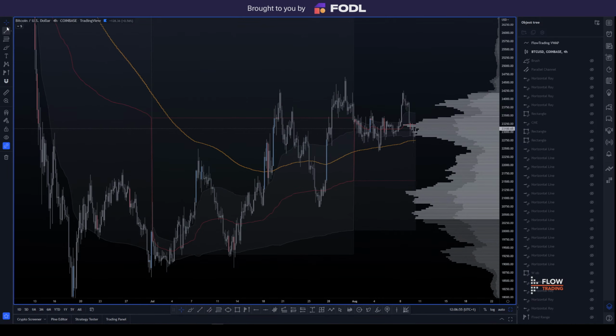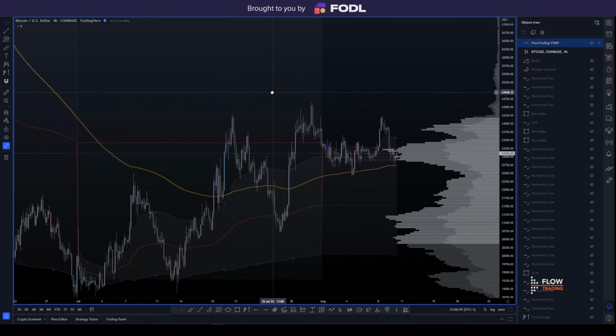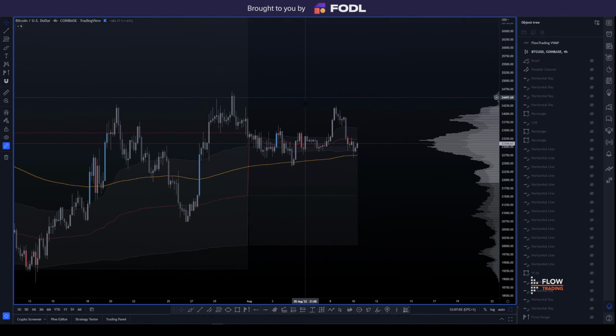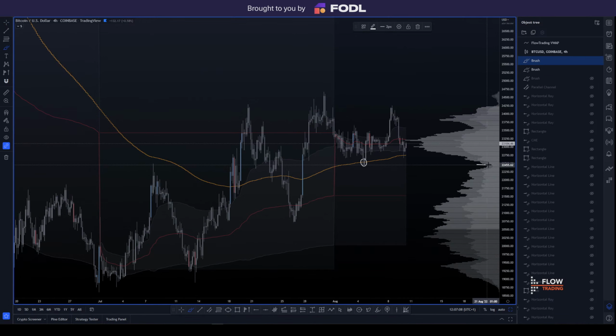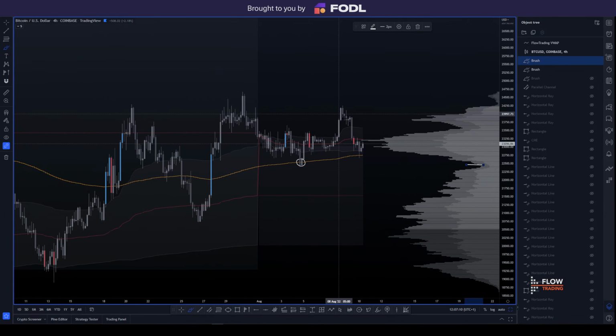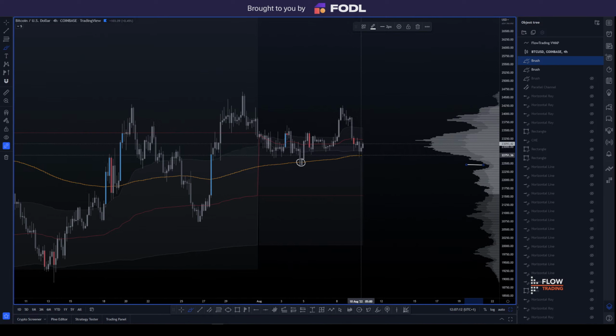I know that moving averages are lagging indicators. I understand that, but they just do kind of work, right? So again, we had a bounce there, which had perfect confluence with this low volume node here at 22,500. And in yesterday's pullback, we saw the market bounce exactly at roundabout here at $22,700, which is exactly where that 200 exponential moving average was on the 4-hour chart. Okay, so I just wanted to highlight that to you guys.